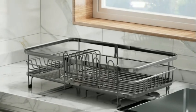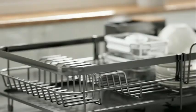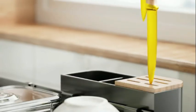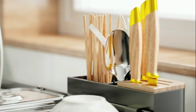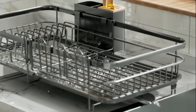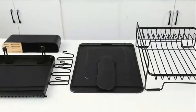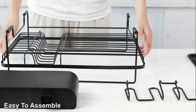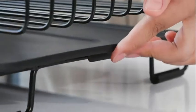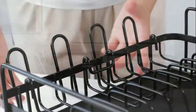Designed by the reputable brand EX Rack, this dish drying rack is not only stylish but also highly functional. Its recommended use in the kitchen as a utensil holder makes it a versatile and practical accessory for everyday cooking and meal preparation. The mounting options of kitchen counter or sink allow for flexible placement, catering to diverse kitchen layouts and preferences. Weighing just 1.86 kilograms, the PX Rack Dish Drying Rack strikes a balance between sturdiness and maneuverability, making it convenient to handle and reposition.